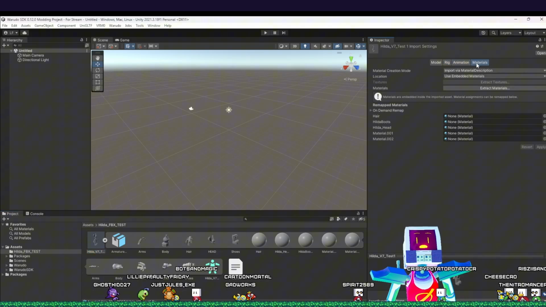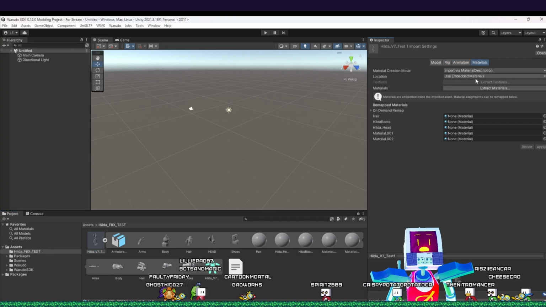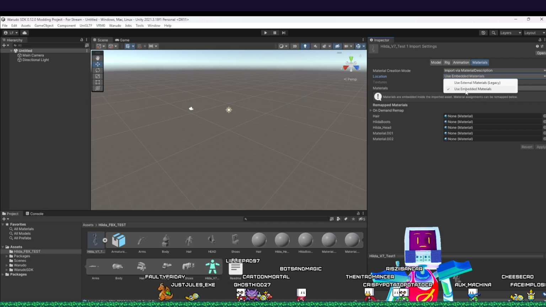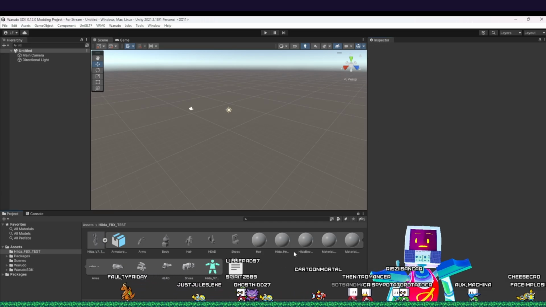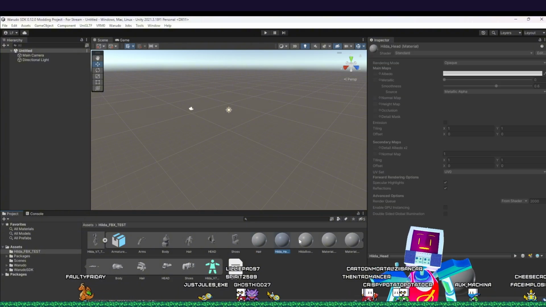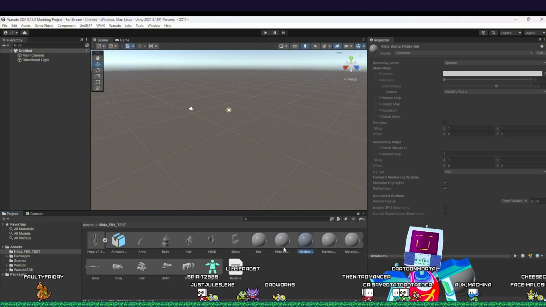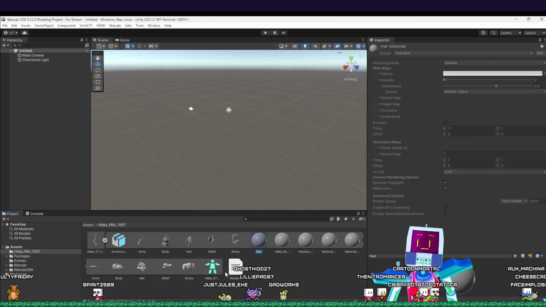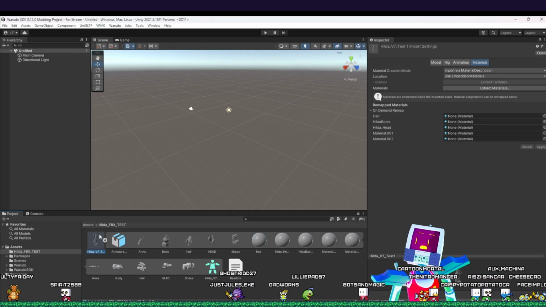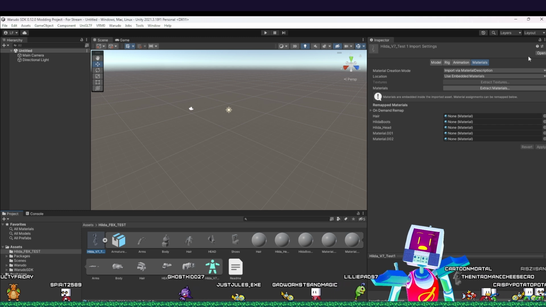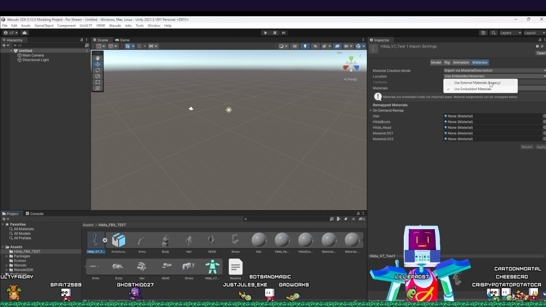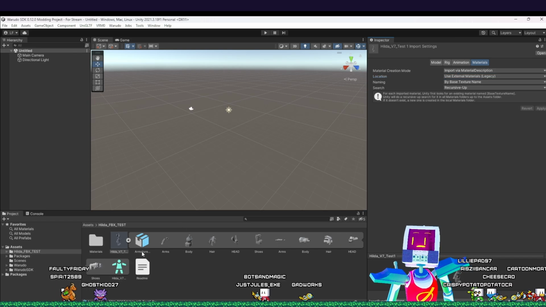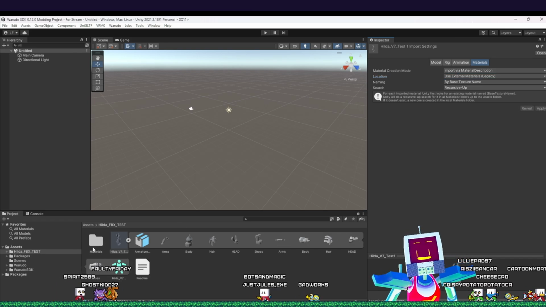We go to materials, and then what you want to do is choose: you can do embedded materials or external materials. All this changes is whether your textures are within your character or external, outside of your character, within this assets folder. I typically do external materials, and then you can hit apply and you'll see it's created this materials folder right here.